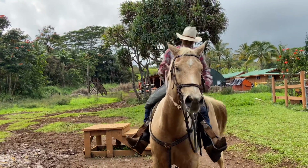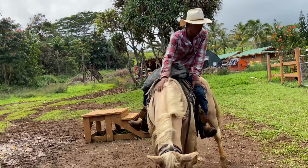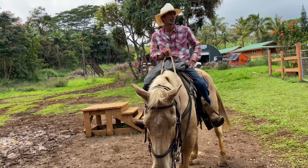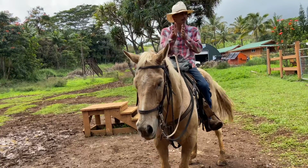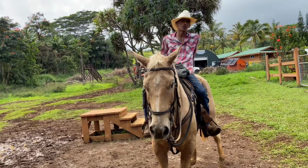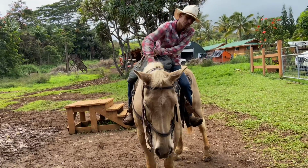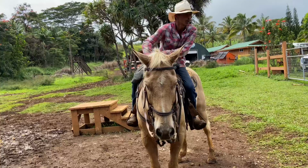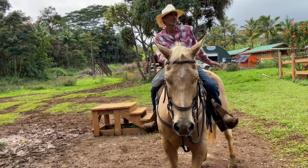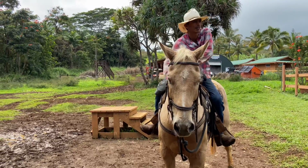Pretty good on that. So out on the trail, one of the most important rules today is that we ride single file or in line. When horses get side by side, they naturally get competitive. And they do have a pecking order, so some are a lot higher ranked than others. Horses communicate with each other through body language, which means how they ask each other for space: biting and kicking. Every horse bites and kicks. Somebody says theirs doesn't, they're lying.